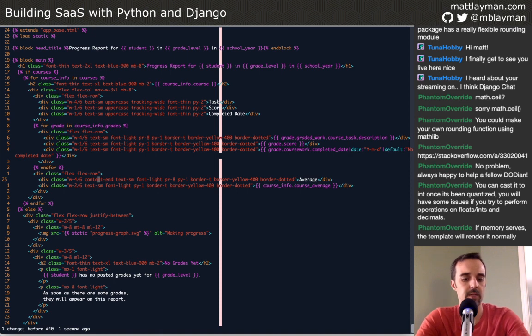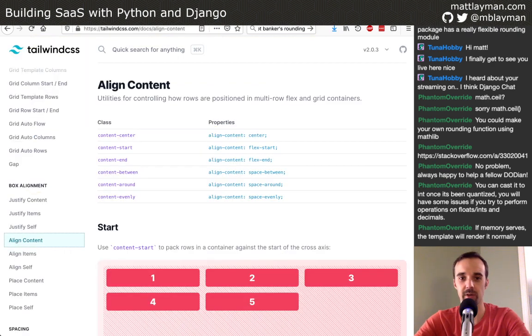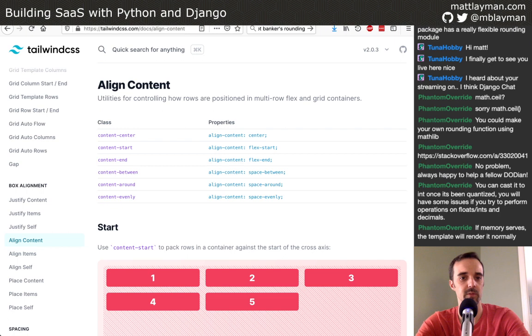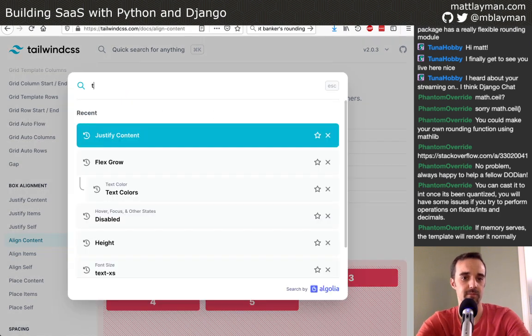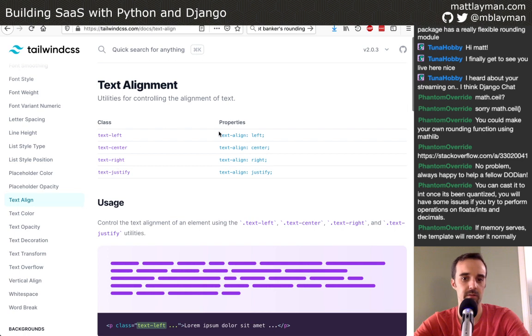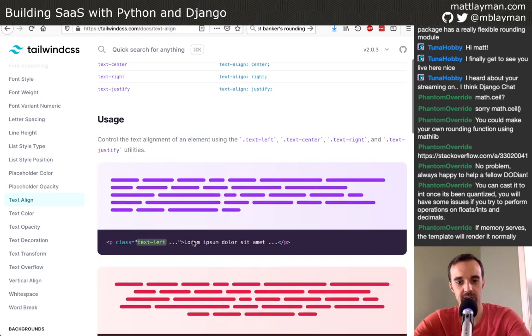What can we do? What is it? I don't think this is right, but of course it is. Hopefully that didn't do a float. Let's go make sure that text right is not doing an actual float, because that would be nasty. I don't like floats ever anymore, but I believe it's just a text alignment. Okay, text align right. All right, that is what we want, and it works with Flexbox.